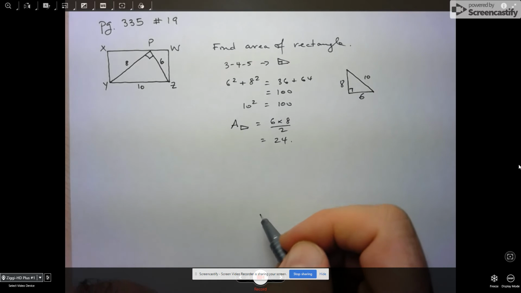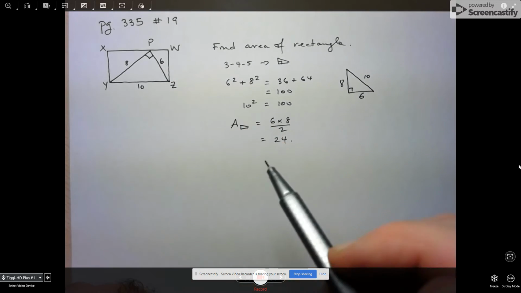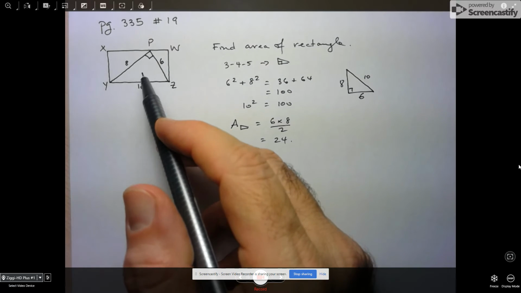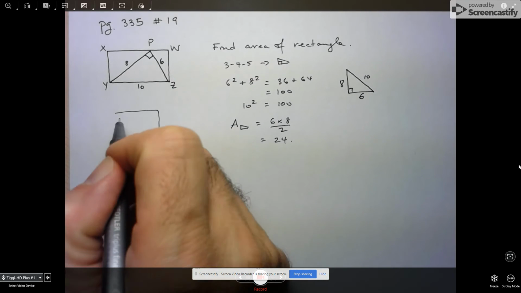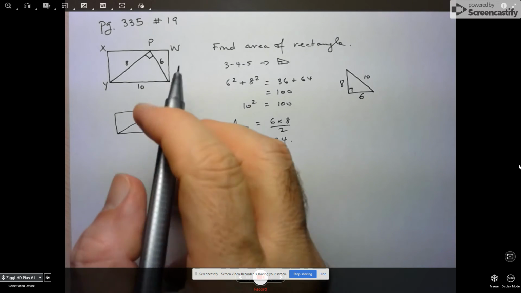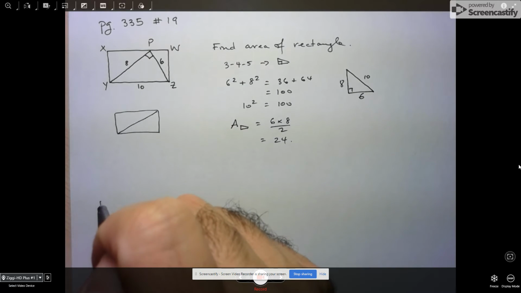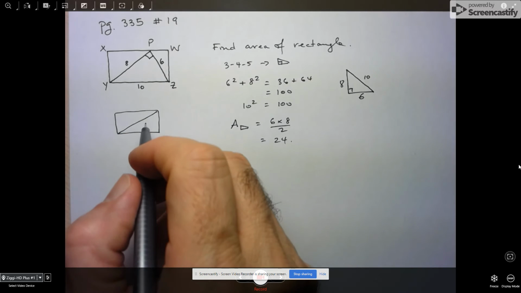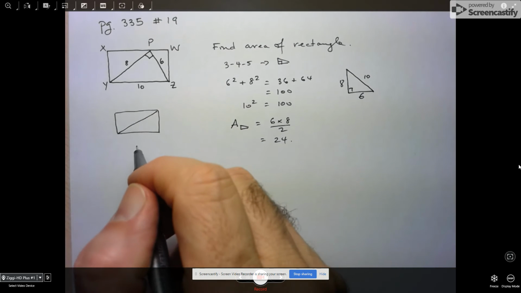All right, so now the question is can the area of this triangle help me determine the area of the whole rectangle? Now I want you to think about the relationship between rectangles, or in fact quadrilaterals, and triangles. You can think of a rectangle as being divided into two triangles, and you realize, hey, the area of the lower triangle is the same as the area of the upper triangle because they have the same base and height. And so the area of the triangle is half the area of the whole rectangle. And you can even do this with parallelogram and so on.